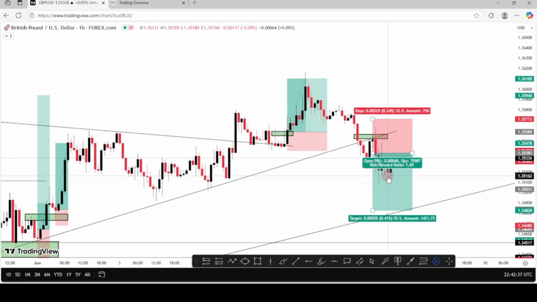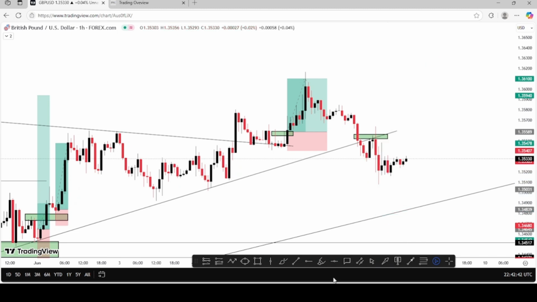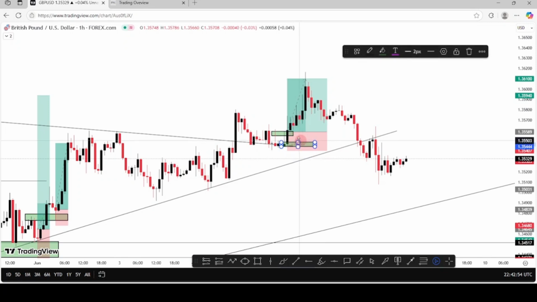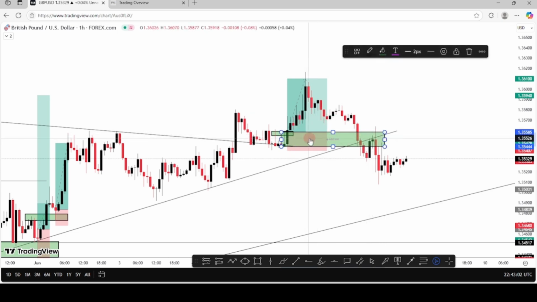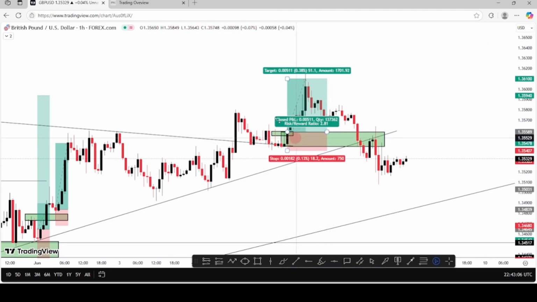Today is Sunday evening. All right, and another entry based on ICT or SMC is going to be you can see we have this break structure right here. Okay, so we'll be expecting this place to be an order block zone. Most traders will be expecting this place to be another block zone. Take trade on this zone. You can see based on this, and they will extend this zone. So order block failed becomes a breaker block. All right, so price breaks order block.